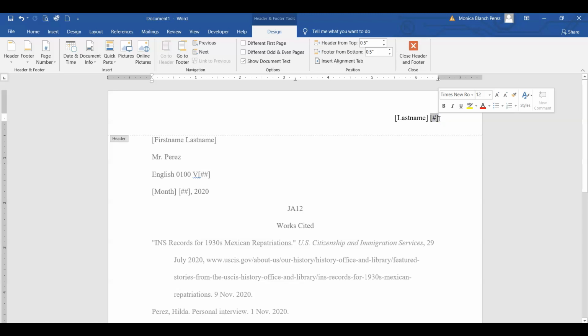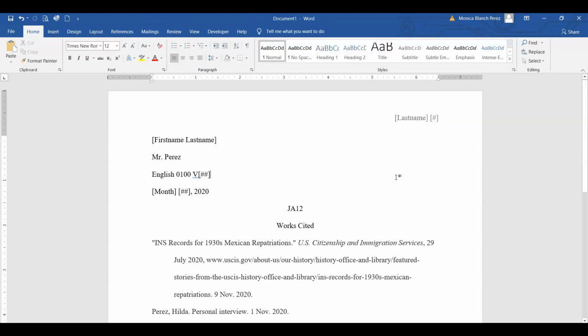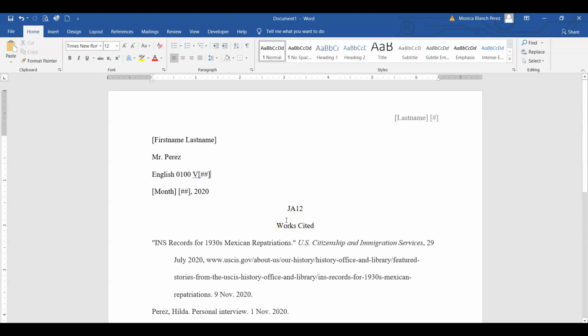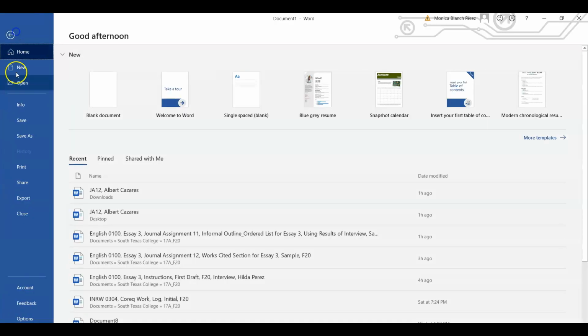Leave this one unchanged because you don't know what your last page will be unless you've already written essay number 3. So that's it. I've produced it. Okay. The only last thing that I want to show you, let me see. Oh yeah, I want us to read the instructions carefully on the journal assignment itself. All right. Let me save this.